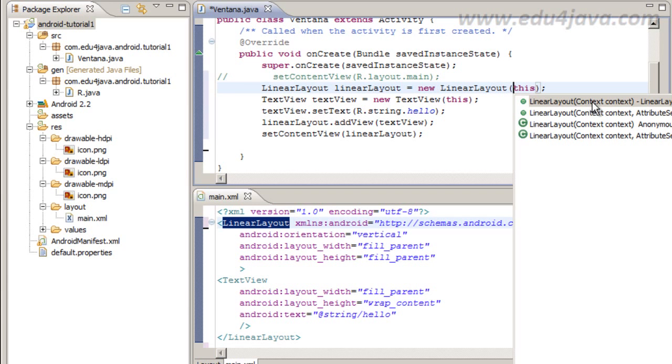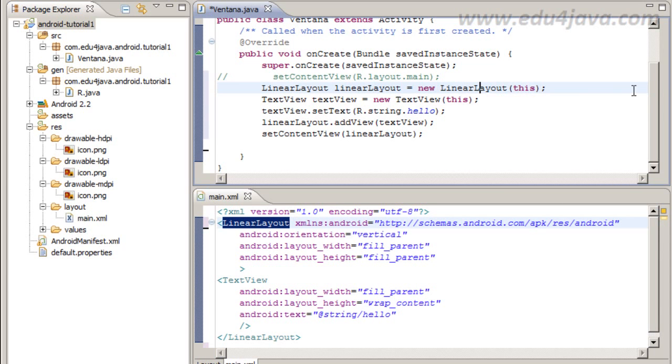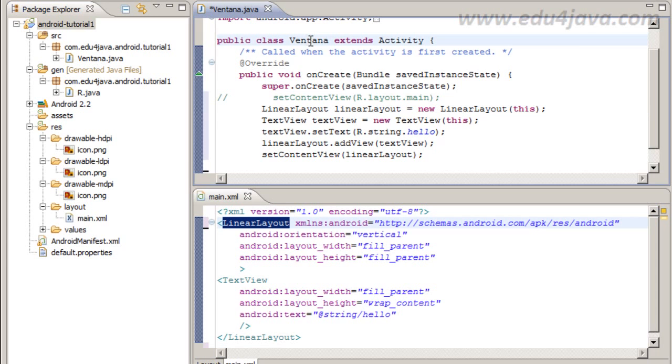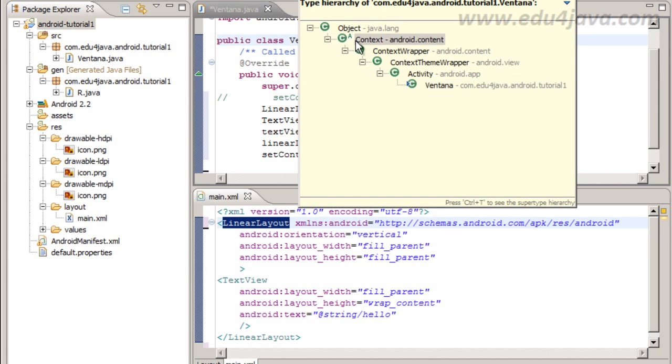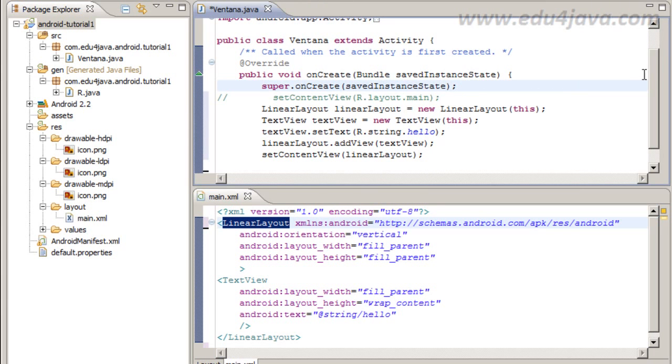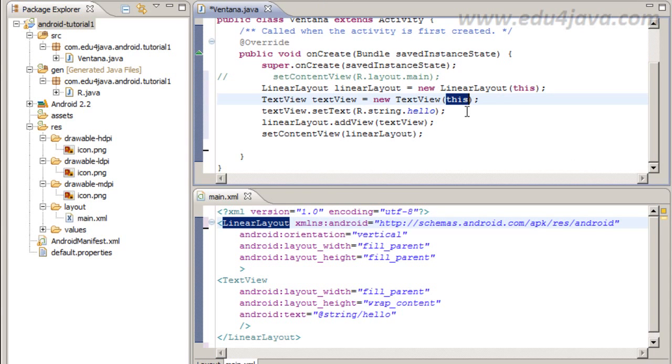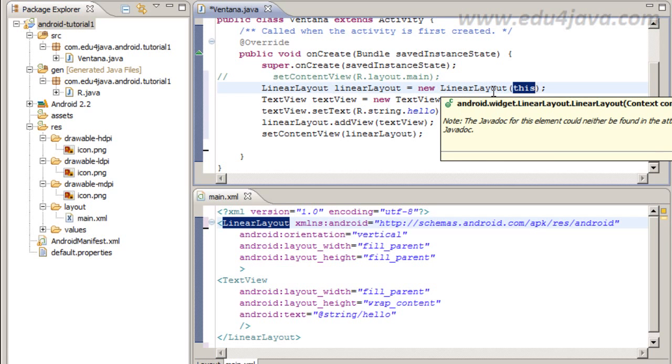Here we can see the context is actually the activity. If we press Control T, we can see that Activity inherits from Context. Then Activity, and Ventana, is a context.